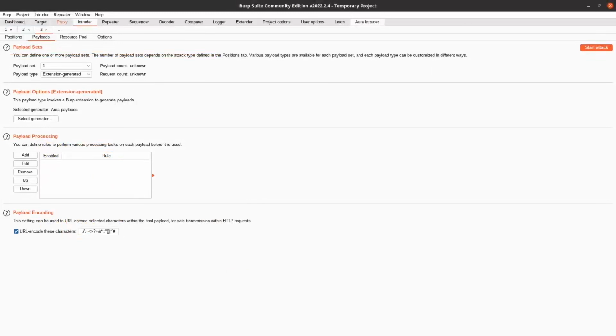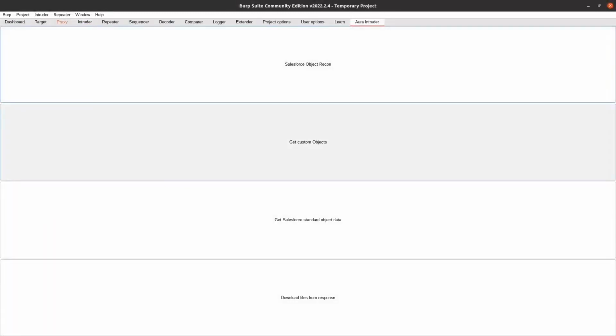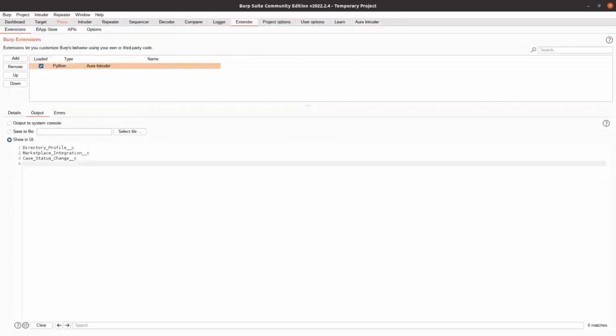If I go back to Aura Intruder and click Get Custom Objects and go back to Extender, after clicking Find Standard Objects, the results will be printed to the Burp Suite UI. As you can see here, there's 3 custom objects that are indicated by the __c that's appended to the end.